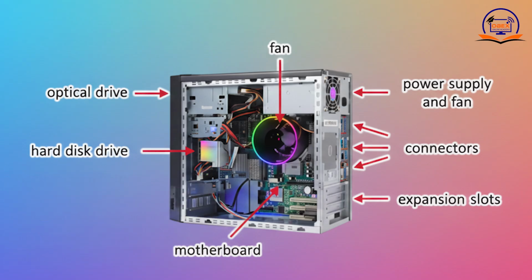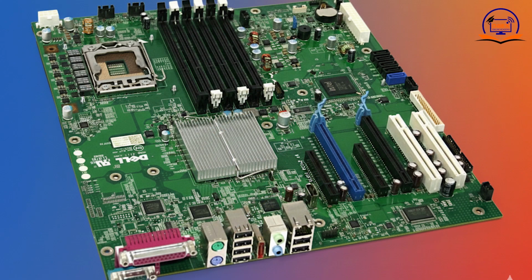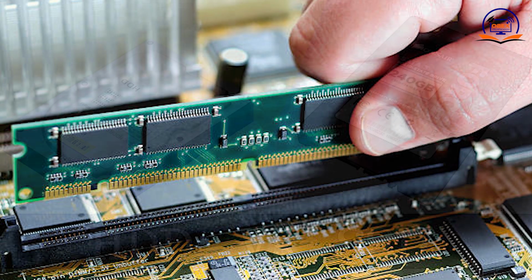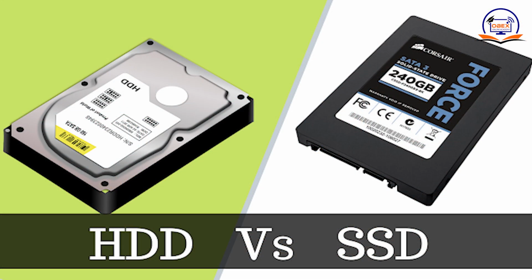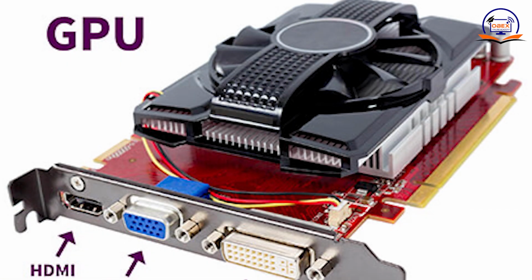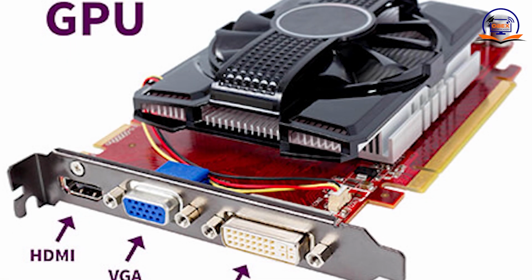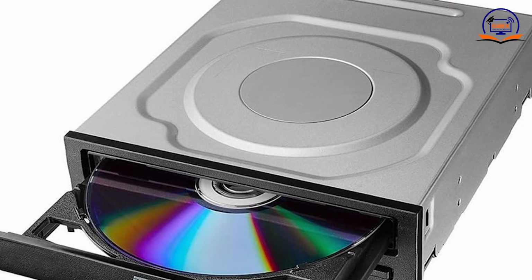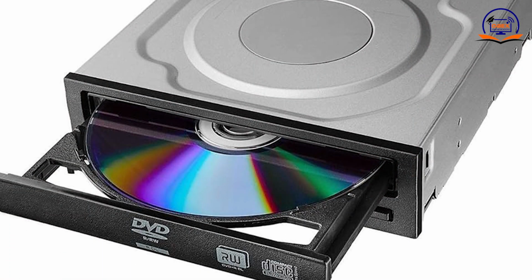For example, the motherboard is inside there. You can see what a motherboard is. We have the main memory, RAM, inside it. We have the hard drive. And then from there, we have the GPU, graphical processing unit, either integrated or dedicated, still inside there. We have disk drives, for example, a CD drive. So you find all of them inside the system unit.